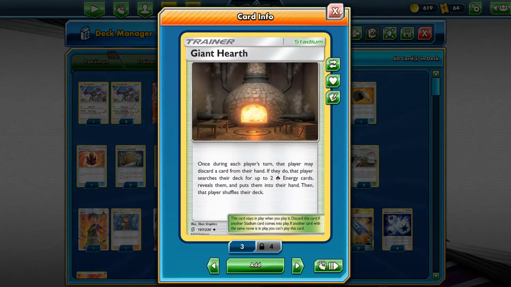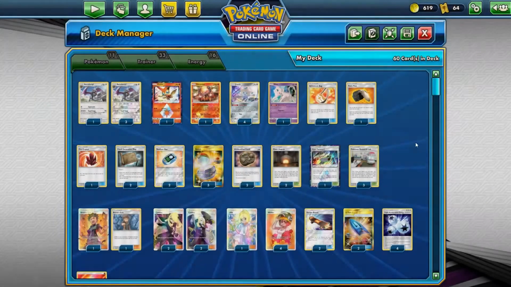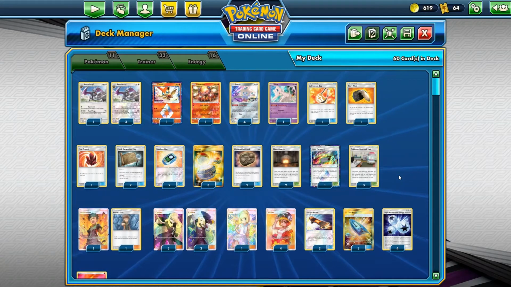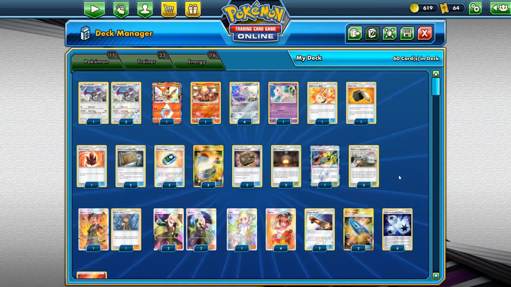So, the Stadium and Welder plays are going to be critical in this deck. We're going to be running 2 Giant Hearth to get the fire energies into our hand so we can Welder onto them immediately, get our 3rd energy, and then slap it on the Aerodactyl. 3 energies ready to go. Attack, attack, attack. That's what this deck is about. We want to play as aggressive as possible.